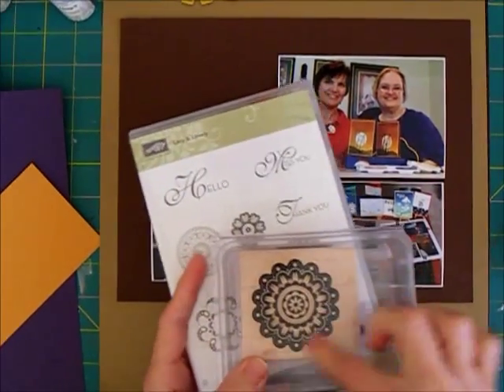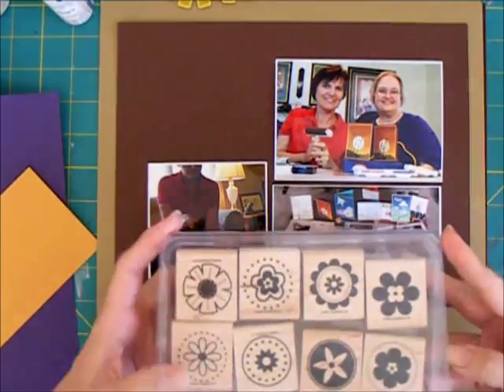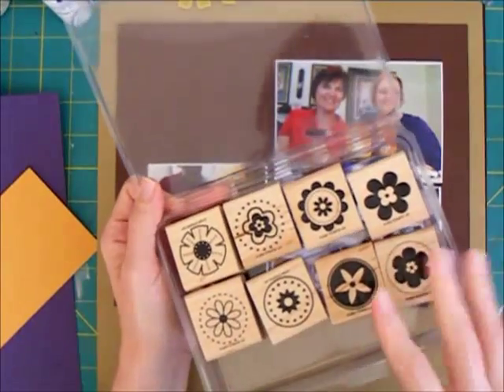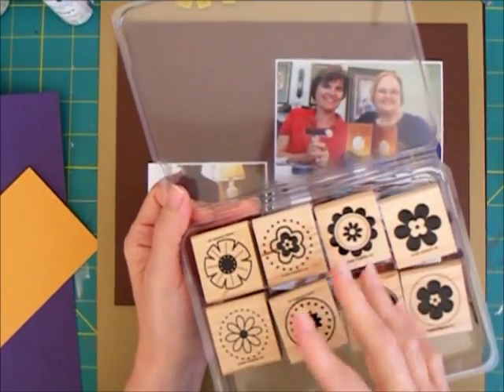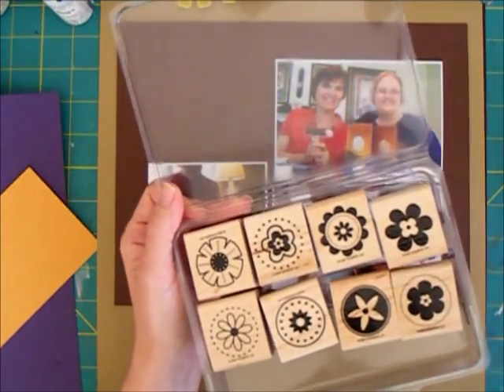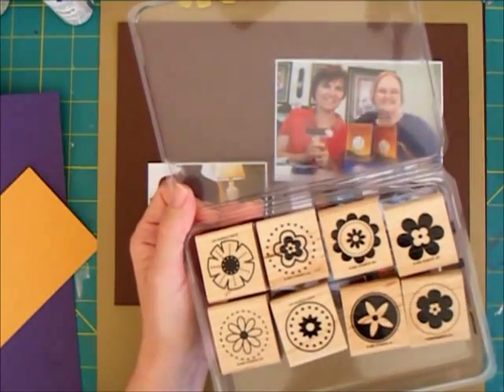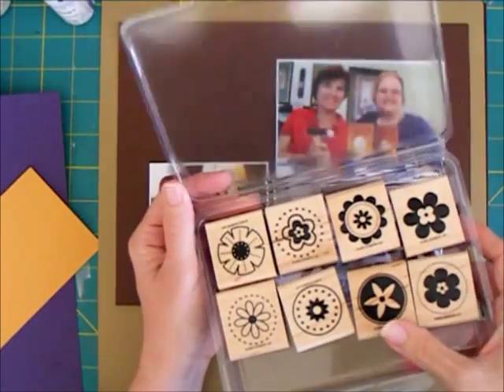So I had this stamp, but it has a scallop edge and I didn't quite want that either. So I went back to an old favorite — this is Big Flowers, an old stamp set from Stamping Up, one of the first ones I ever got and I've used it on a lot of scrapbook pages. It's just really, really versatile. These geometric kind of things you can use over and over again and they don't look the same — different colors, different designs, and they really look different. So I'm going to use those.